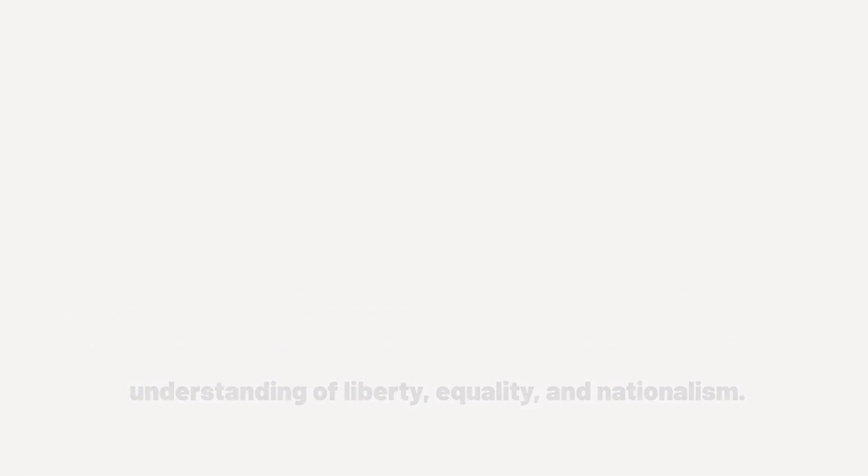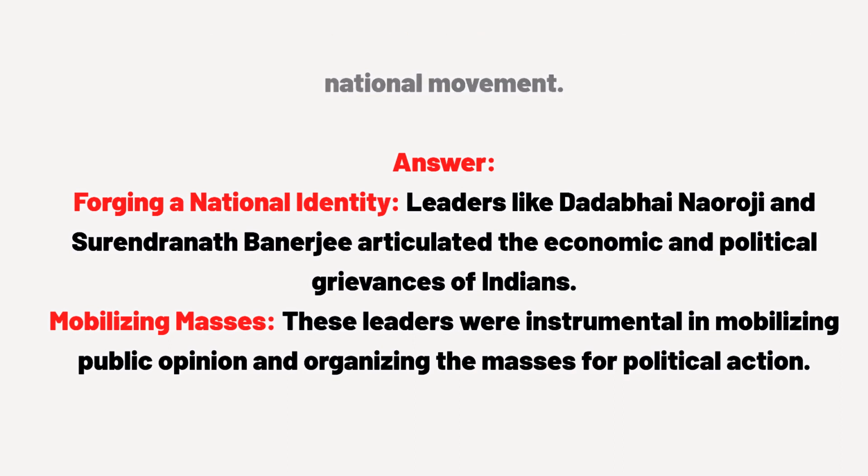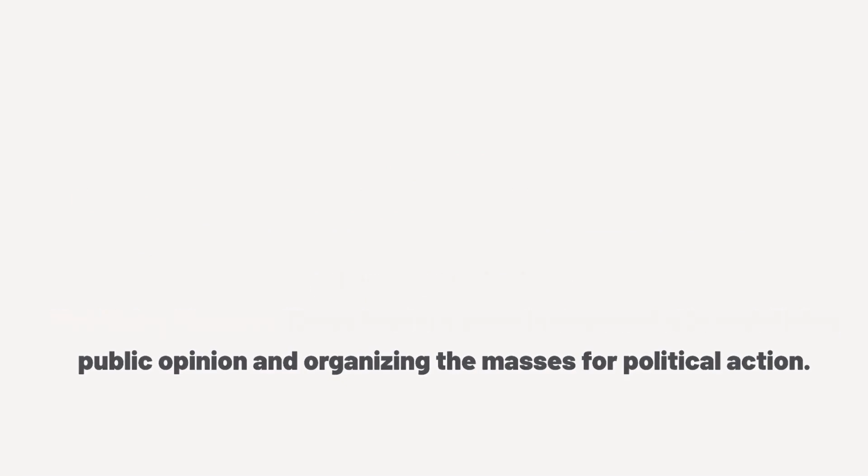Examine the role of early nationalist leaders in shaping the Indian national movement. Answer: forging a national identity. Leaders like Dadabhai Naoroji and Surendranath Banerjee articulated the economic and political grievances of Indians, mobilizing masses. These leaders were instrumental in mobilizing public opinion and organizing the masses for political action.